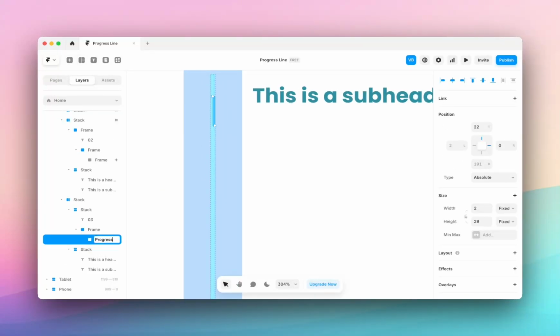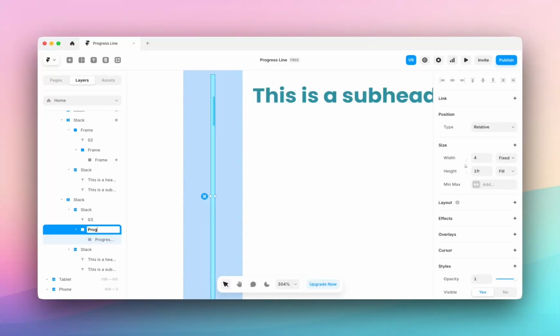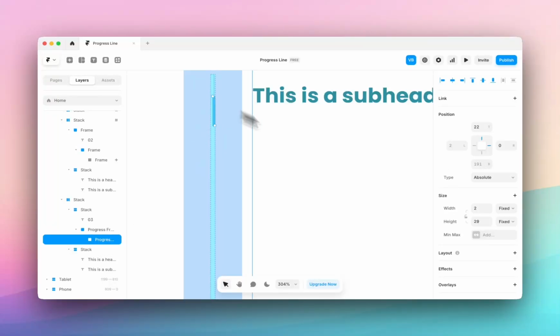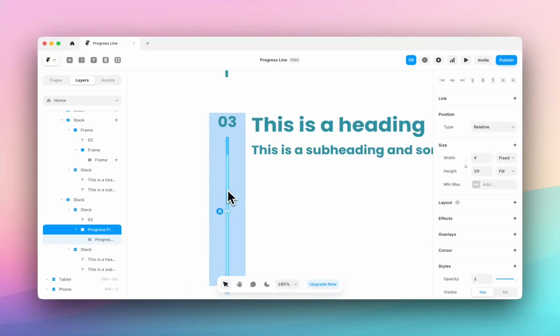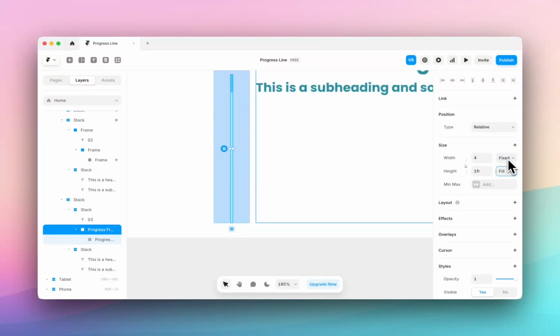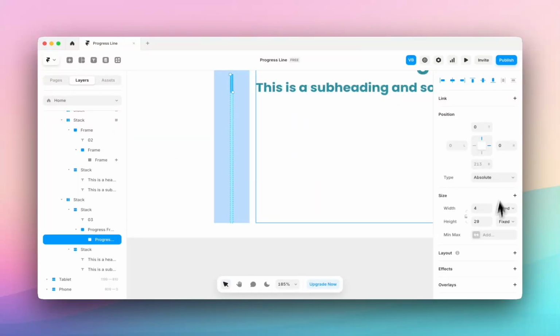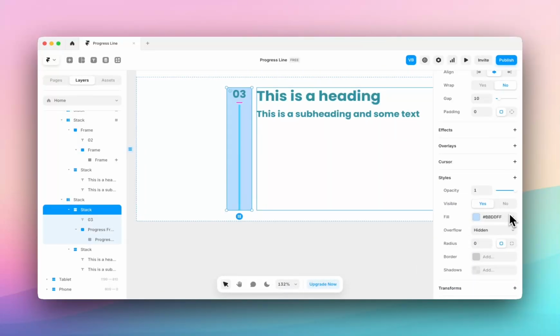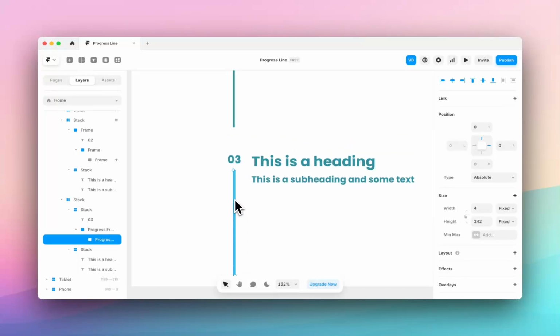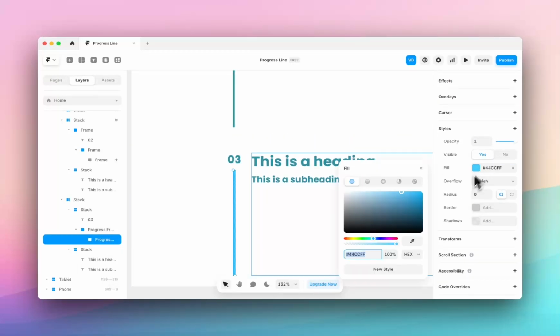And now you can see I've got this frame. So this is the progress line, and this is the progress frame. And we want the progress line, the width to fill. So I'll just match it manually. And we want it to be 0 at the top, 0 on the left, and 0 on the right for the positioning, so it sits at the top. And you want the height to be the same height as the frame it's in, so we'll change this to fixed 242. So height 242. Now, if I remove this background color, you can see we have this frame inside the other frame. Let's just match the colors.